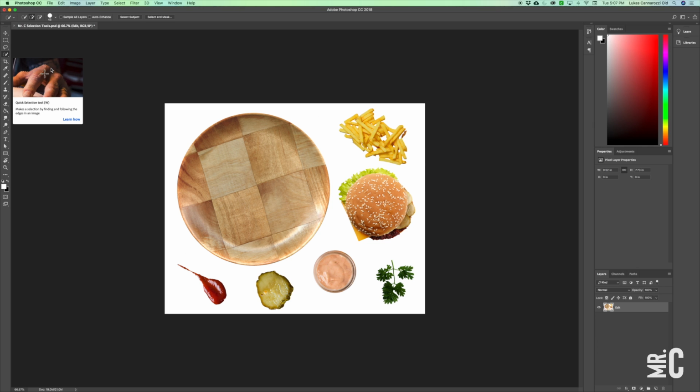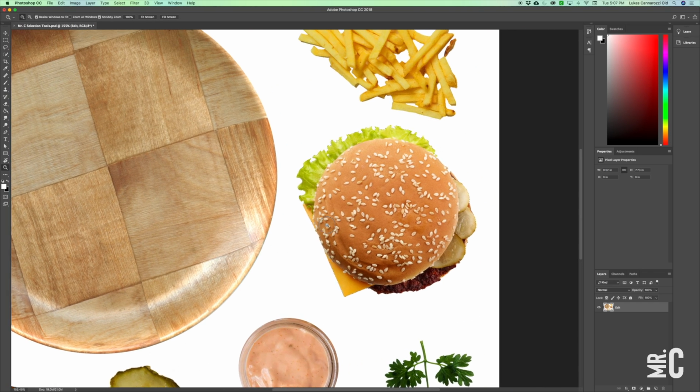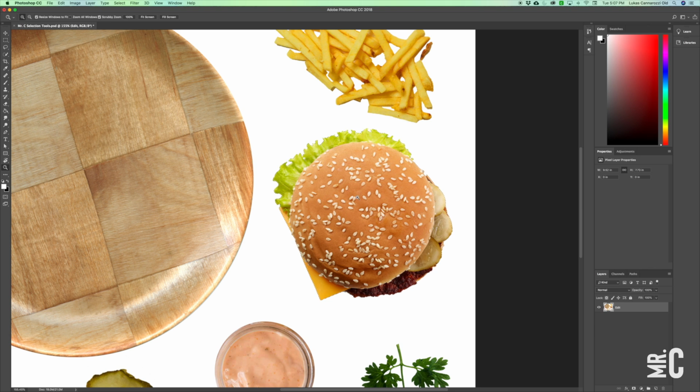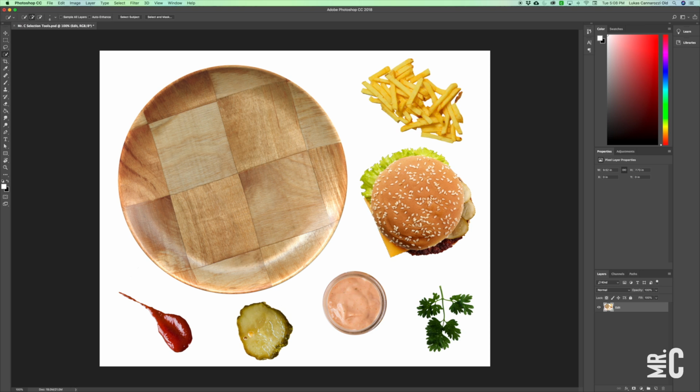The first tool we are going to use is the Quick Selection tool, which is over on the left hand side tool panel, or W on your keyboard. We are going to select the cheeseburger that is off to the right. We may need to scale up our brush size just a little bit by using the open and close brackets, which is above your return key, or you can go up to the very top and choose a different pixel size for your brush. In order to select the cheeseburger, you are going to click, hold, and drag on the cheeseburger so that way the pixels are selected. The contrast of the colors in the cheeseburger and the very white background will help the computer generate a selection.